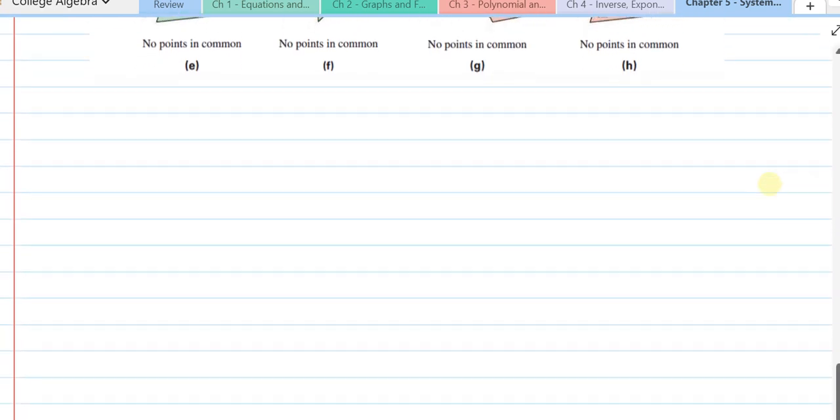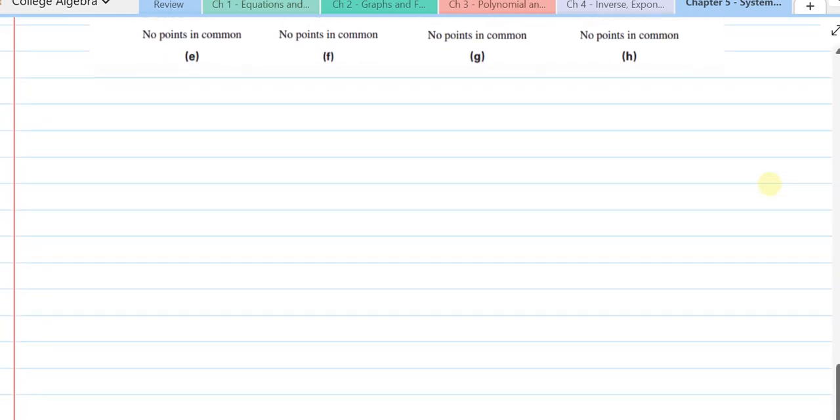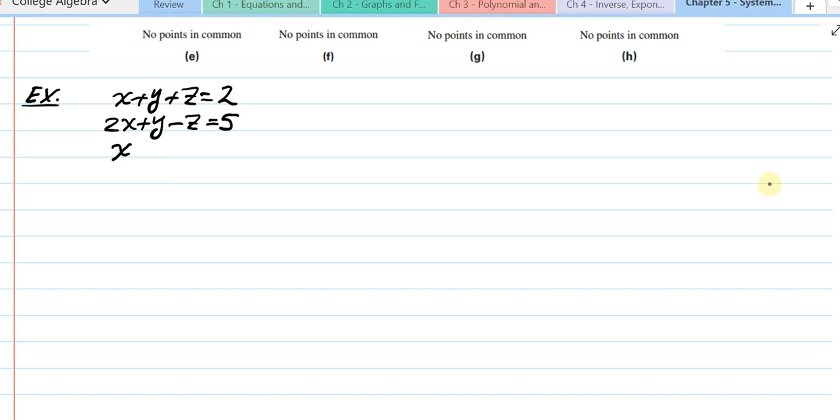All right. So it's good to know the geometry of this. Again, we don't expect you to draw the surfaces by hand. I don't do it myself by hand anyway, unless I have to. So let's take a look at an example now. Knowing the geometry of what could happen, how do we solve a system of 3 equations, 3 unknowns? Now, because we are adding another equation and another variable, instead of x, y, now we have this third variable z. So you would expect that this problem is going to take longer to solve, right? The more complex the system, the longer it takes to solve.